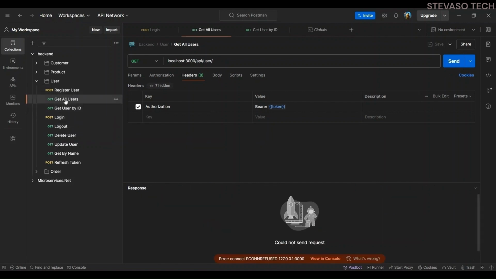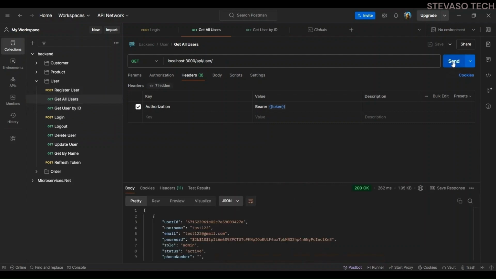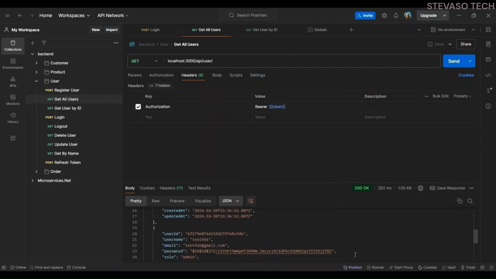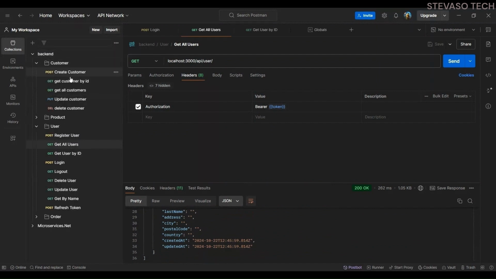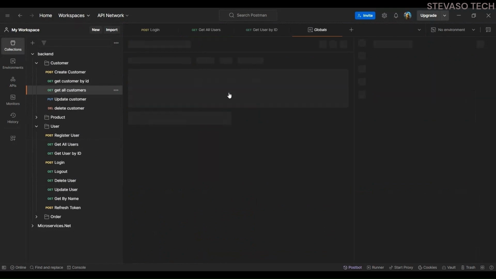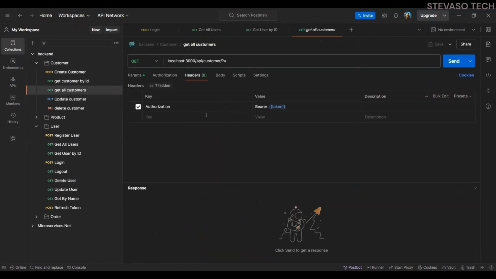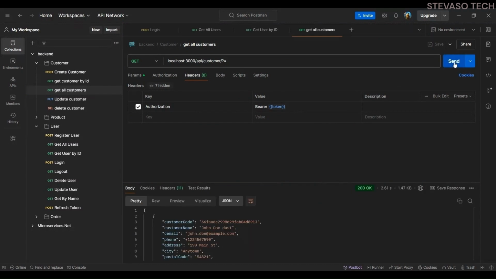And similarly, if I run get all users, then I can get all the users. If I go to the customer, get all customers, and I have authorization here in the header, I can get all the customers.